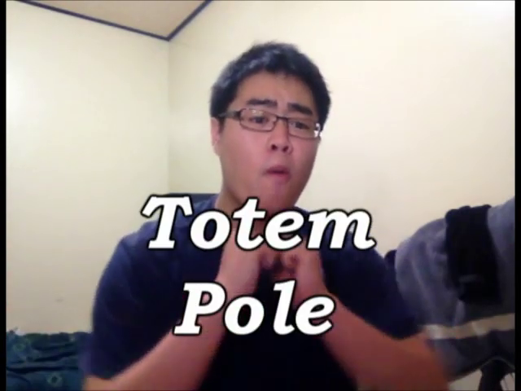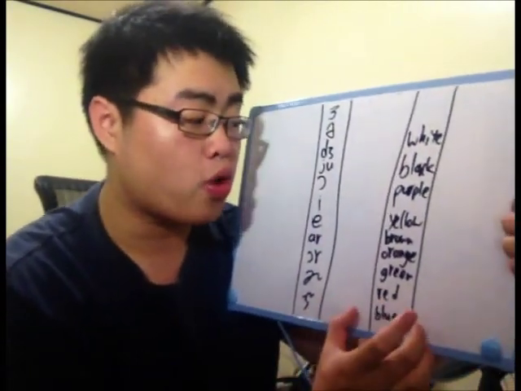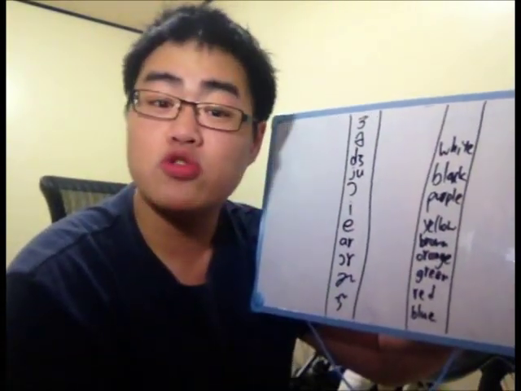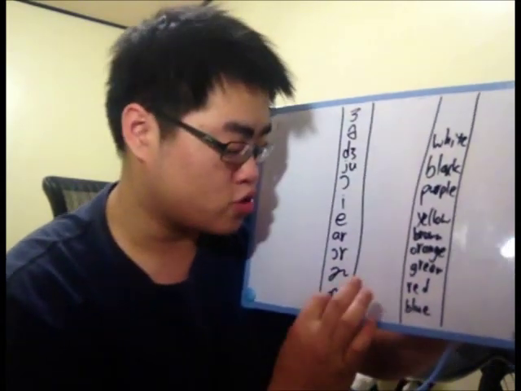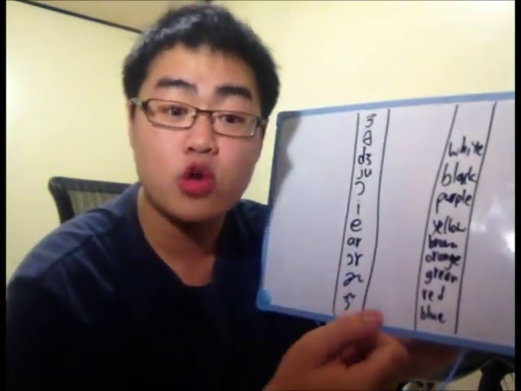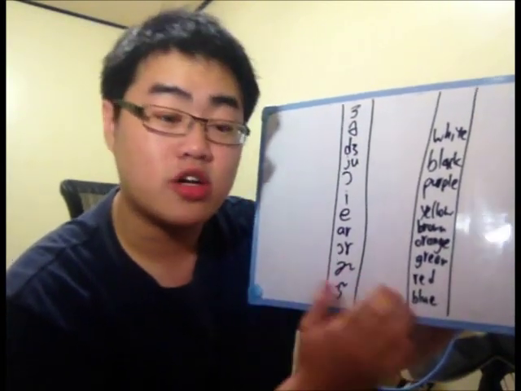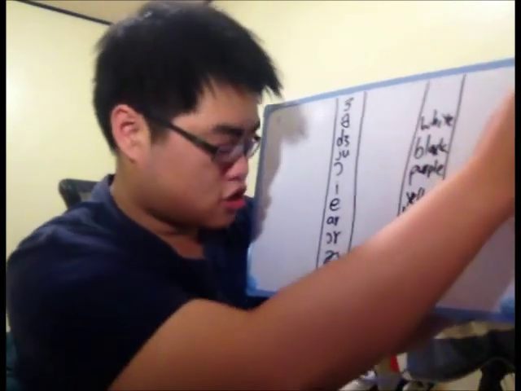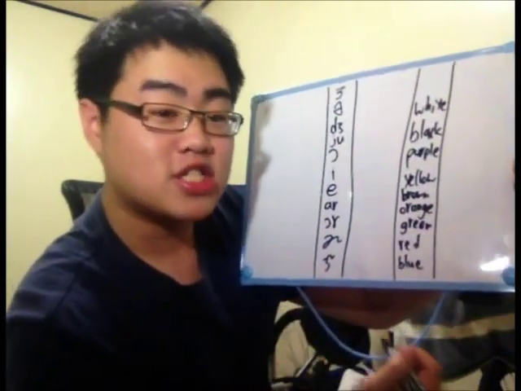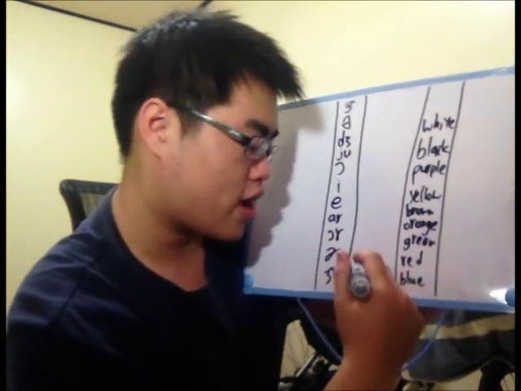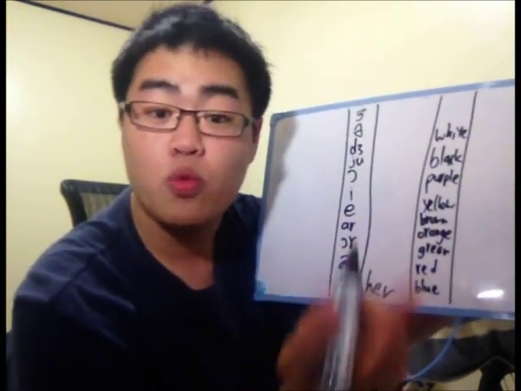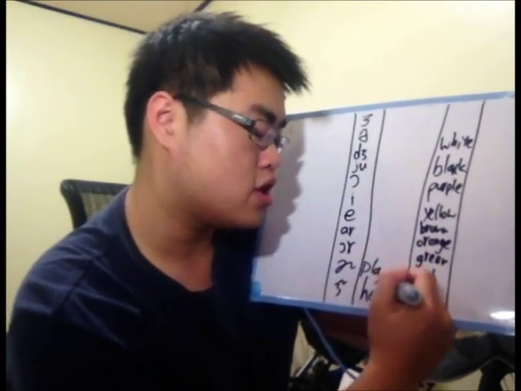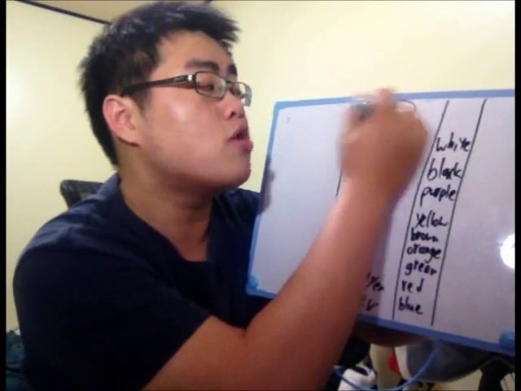Now the 7th game I'm going to be talking about is called Totem Pole. To play this game, all you're going to need is your whiteboard. You draw something like this with words going up a totem pole. The best way to use this game, in my opinion, is to review phonics symbols. What you do is you write the symbols all the way up with the ones that you're going to review, and students or the teams on the sides of the whiteboard can try to write a word containing that symbol, such as this. So the first one at the bottom, the one that looks like a 3 and a 2, you can write her. The second one looks like an ER version, so what you can write is player. And the first student or team that gets all the way up the totem pole wins.